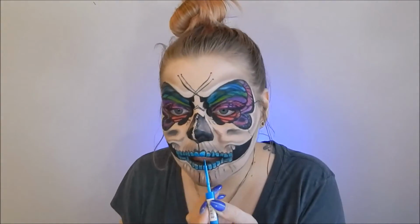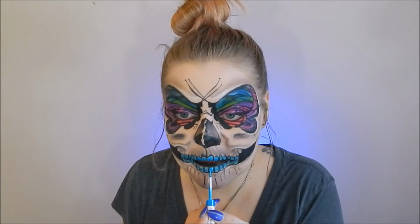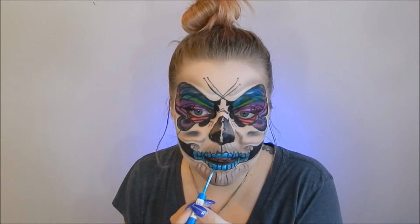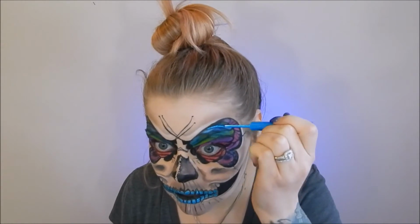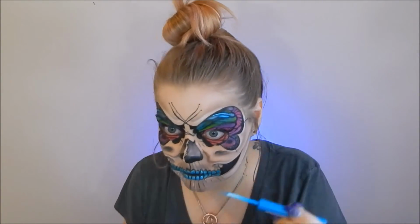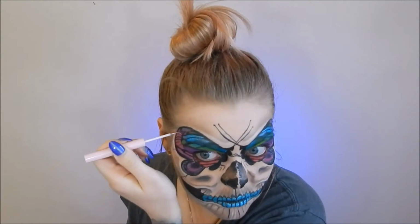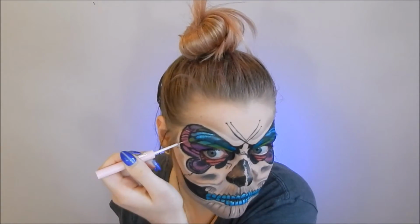And then I decided that the look was just lacking something, so I decided to make it sparkly. I'm using a NYX liquid eyeliner that is blue and has some sparkle in it, and I'm doing that on all of the teeth. And then I went ahead and added it to the brighter blue areas of the butterfly. And then this is the same liquid liner from NYX, just in a pink color. So I'm adding that to some of the lighter pink areas of the butterfly.